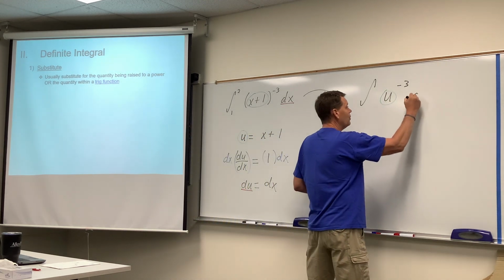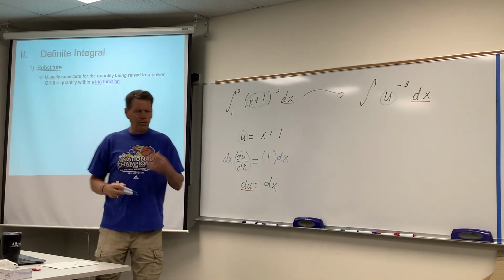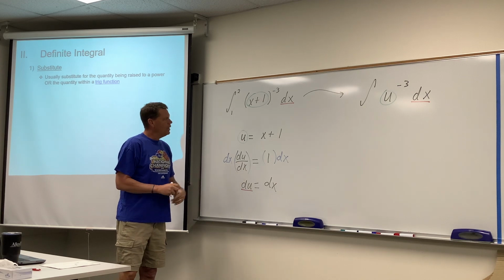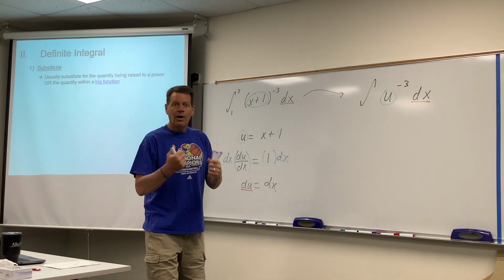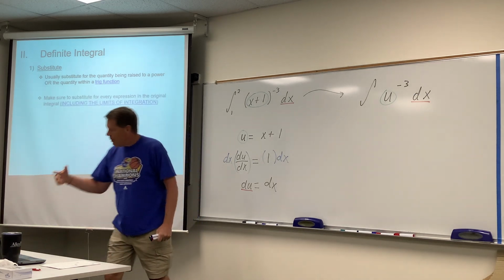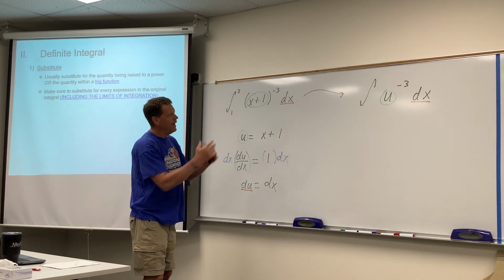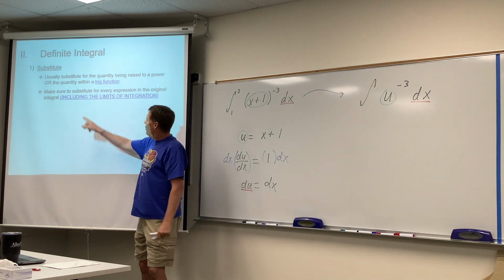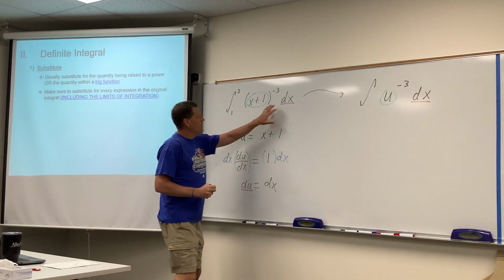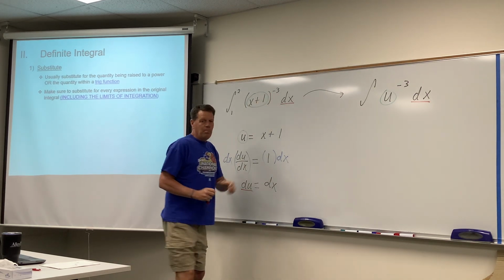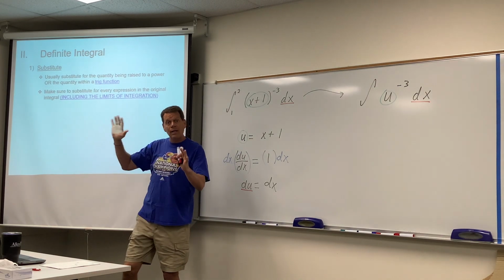So far this is identical to example 1. All those examples we did earlier, we want to make sure we replace every single expression in the original integral. And thus far we have. We want to make sure to substitute for every single expression in the original integral, and we've done that. But this has limits of integration. This is a definite integral. Not only do we replace all of these expressions within the integrand, but we also want to remember to substitute the limits of integration.